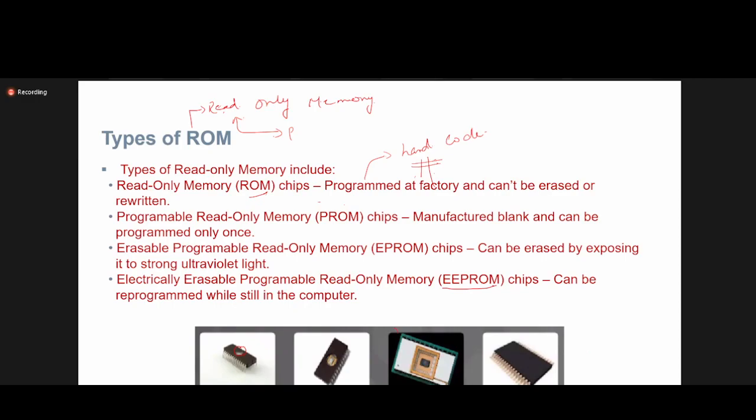The hard code is erased when ultraviolet radiation passes through the body of the memory and erases the information, and then you can rewrite new programs there. Manufacturers or programmers also do that. Some hardware designers and computer engineers do this.